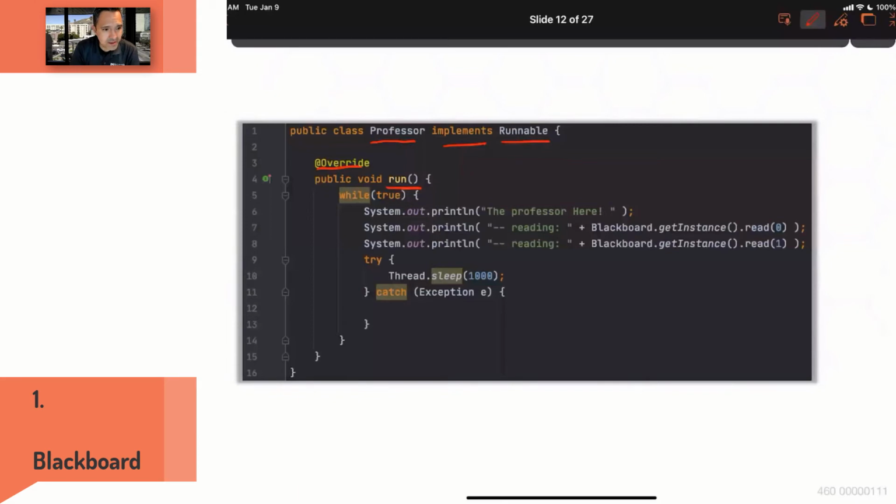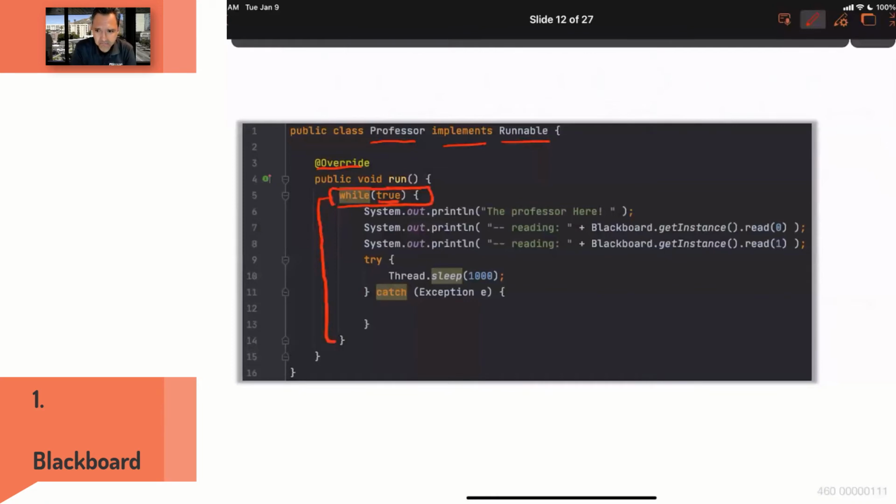For instance, inside of the run method of professor, I can put this while loop. And hopefully you notice that I am creating a loop that is forever.